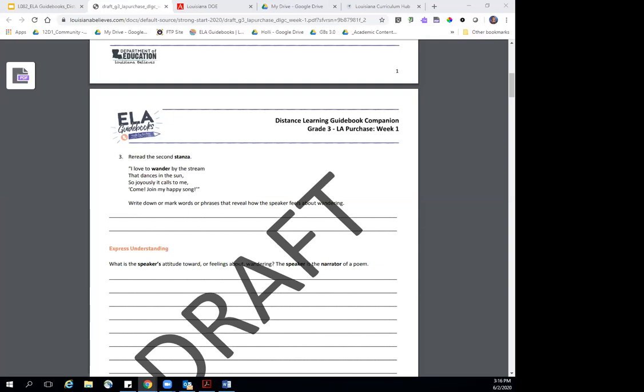So just to reiterate, you're pulling up the sample guidebook companion. It's the student-facing document for 1 week of Louisiana Purchase. And you are taking 2 minutes to do a notice and wonder. And I want you to share out in the chat things that you see.